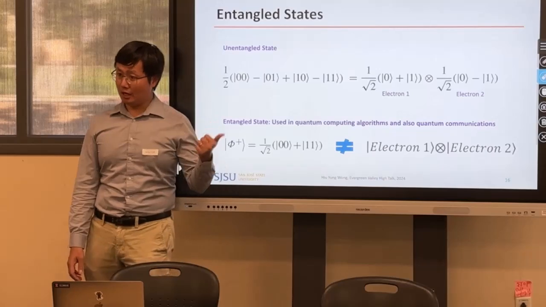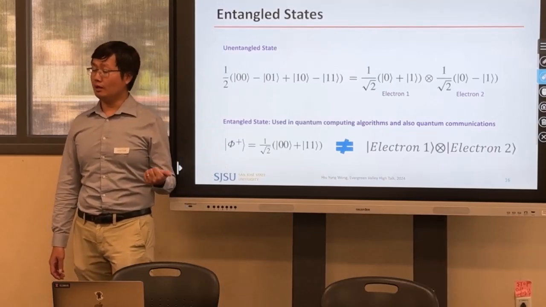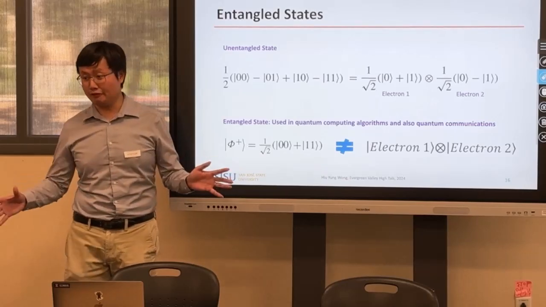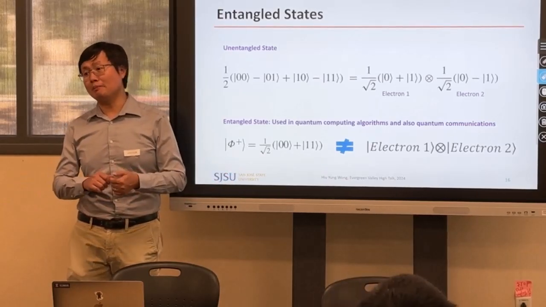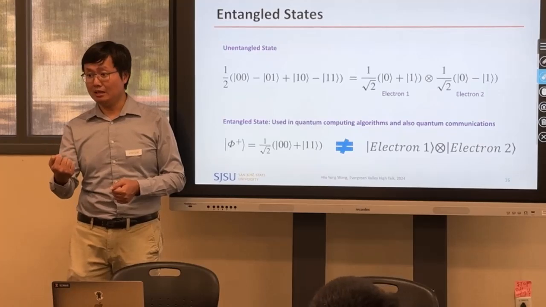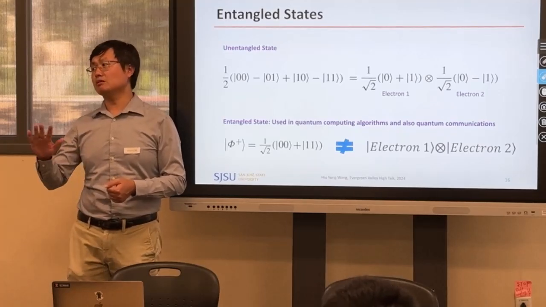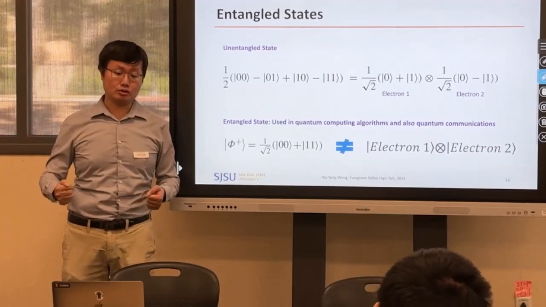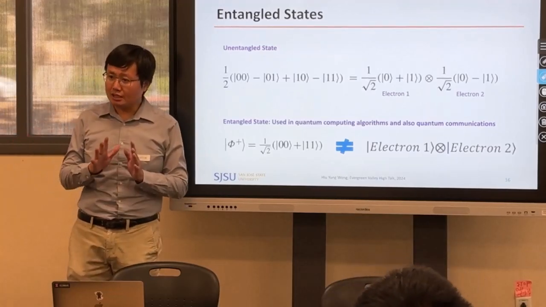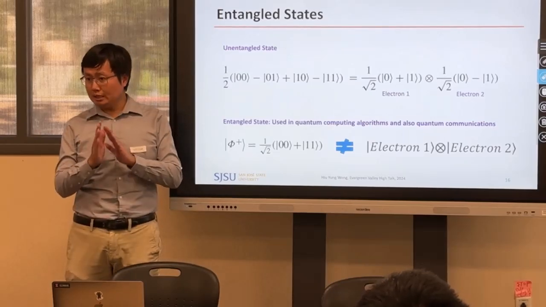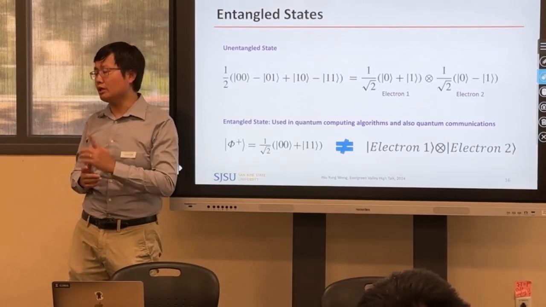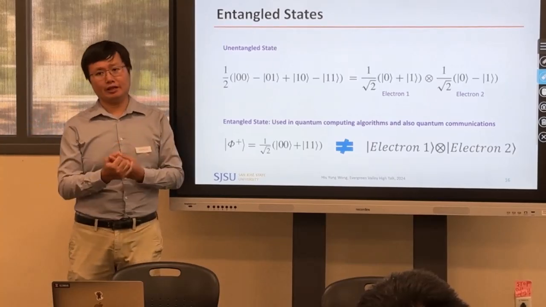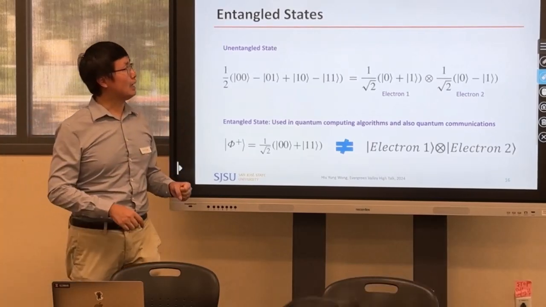So we have talked about superposition. Superposition makes it very profound, right? It can process many things at the same time. But then I told you about measurement. How do you extract them? If you just use measurement, basically it's useless because you need to do a lot of preparation and measurement. Of course, people come up with something very smart. They will do interference so that there's always only one answer comes out. And based on that answer, they can infer something. Okay? But we won't talk about that.